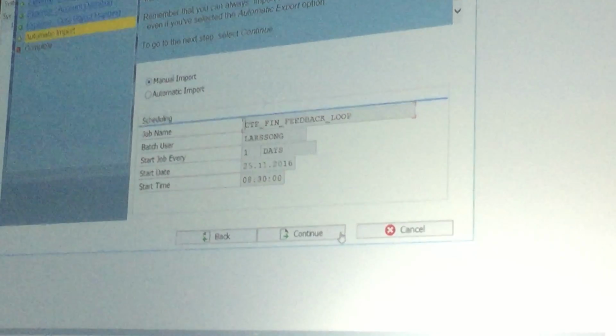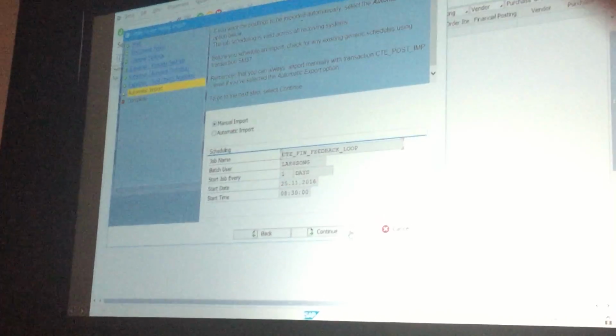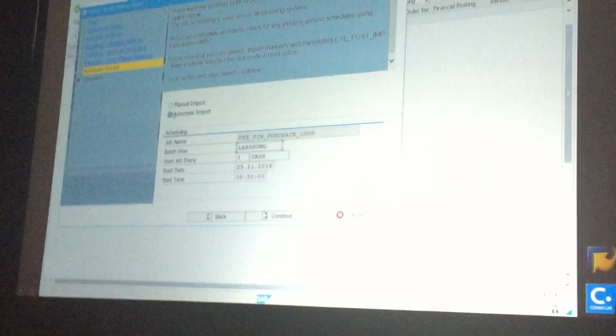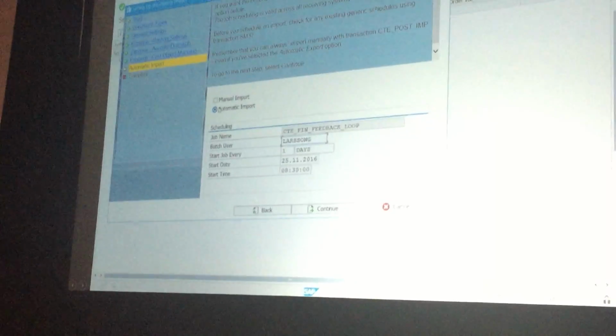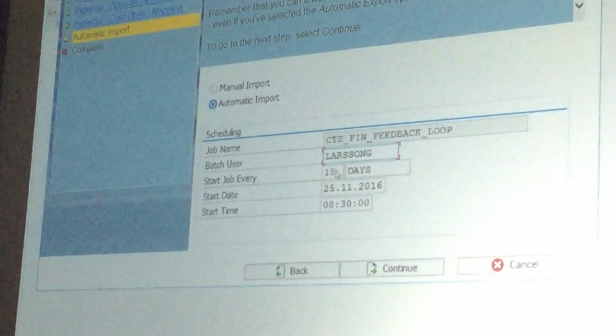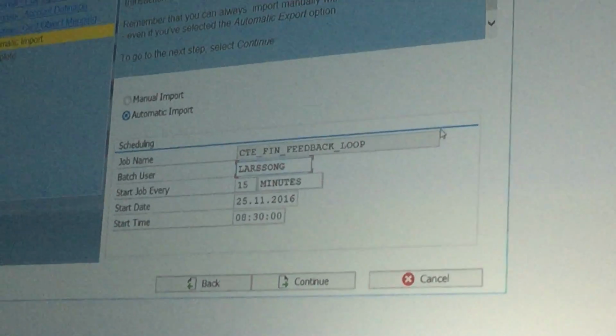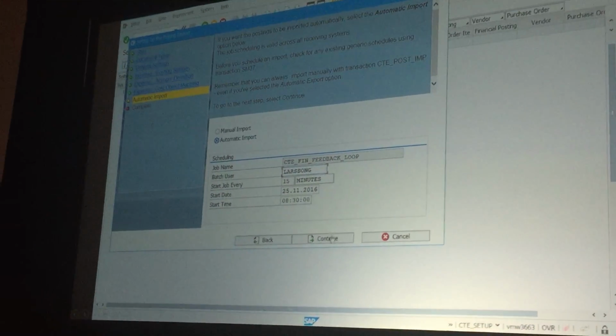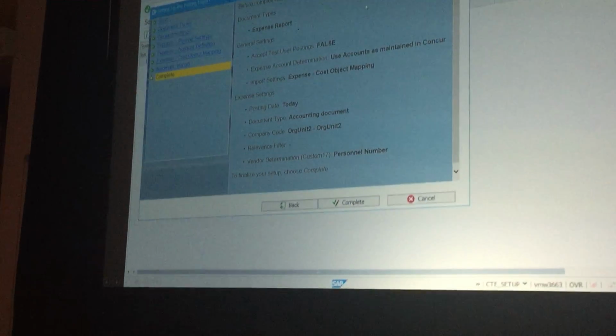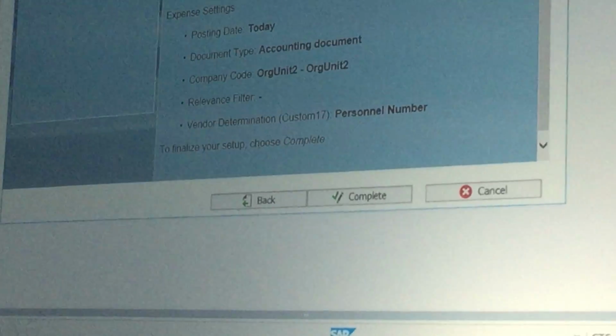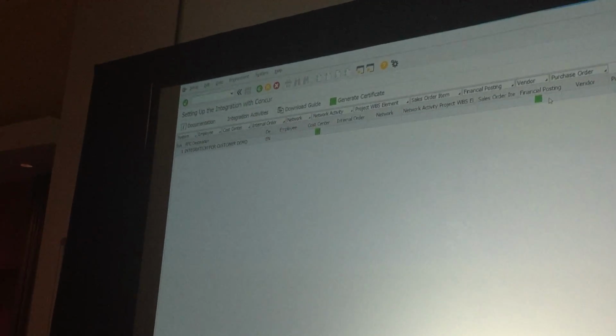Last but not least, we already know that screen. How often do I want to replicate it? Do I want to do it manually, or do I want to have it fully automatic? I can really easily go down to every 15 minutes if I want to get my expense reports copied over. Here I can see the whole things I entered in the screens before again. Click on complete, and the next integration is activated.